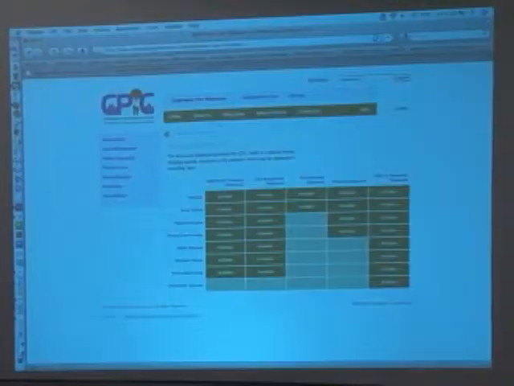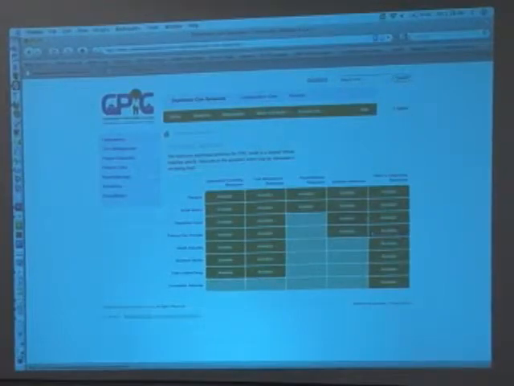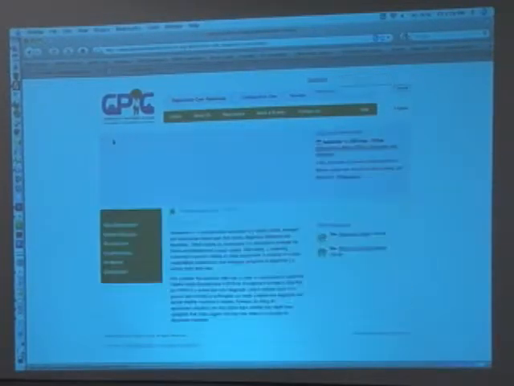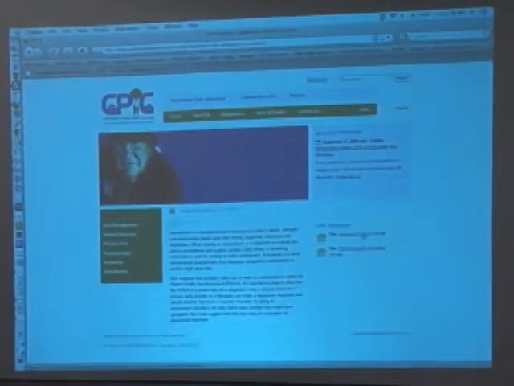But under Depression Care Resources, we have the resources dashboard. And the resources dashboard is where we've posted all the CPIC resources. One way to access those resources is by resource alone. So we have resources for assessment. And there is an assessment toolkit that's a little bit more detailed.